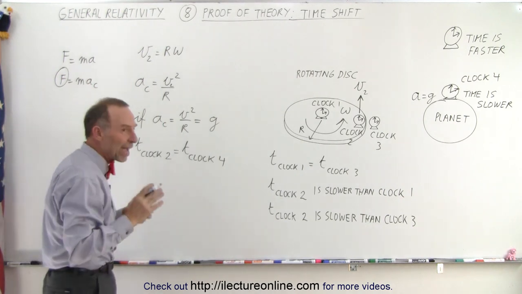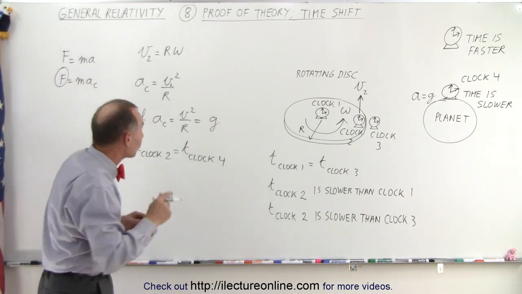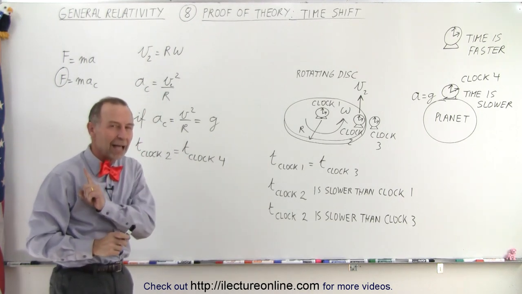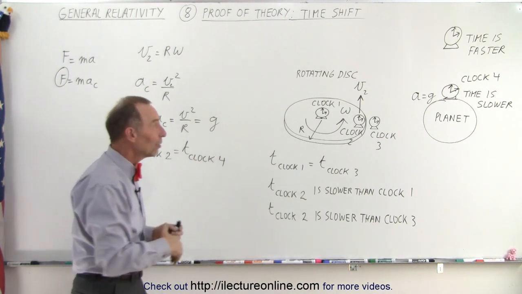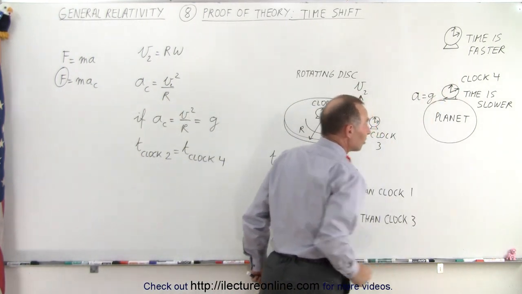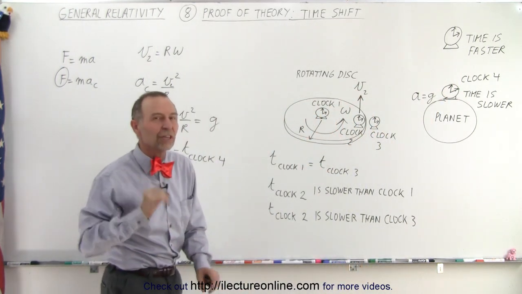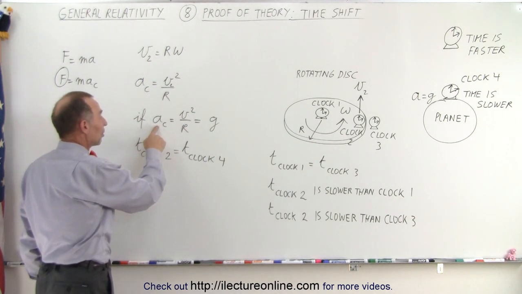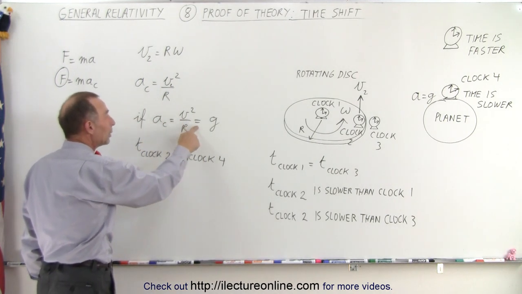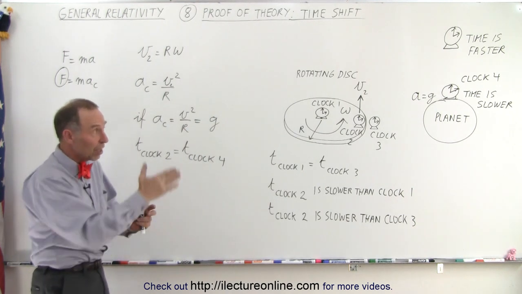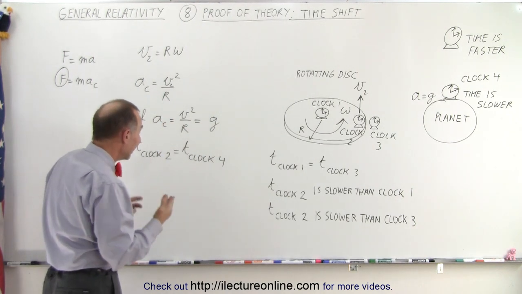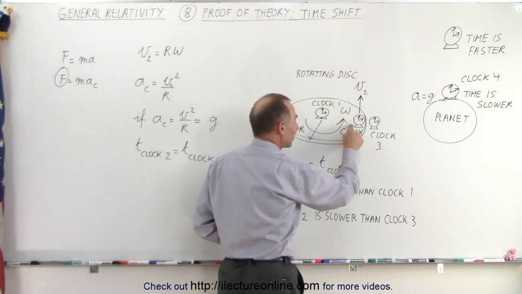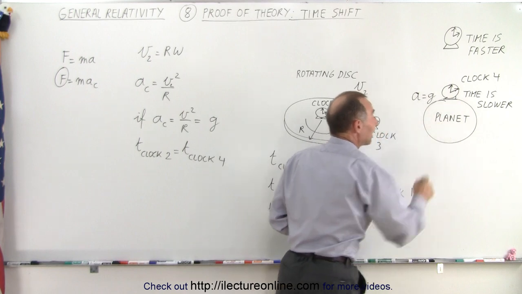So the artificial gravity, the artificial force created by the fast rotation of the disk, actually does affect time in the exact same way as when you place a clock on an actual location like that, by a planet, where there is the experience of gravity. Now, if we set the centripetal acceleration, which is v squared over r, equal to the acceleration to the gravity of that particular planet, could be planet Earth, then it turns out the time experienced by this clock is exactly the same as the time experienced by that clock.